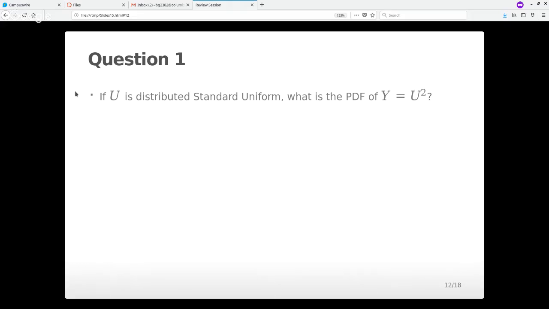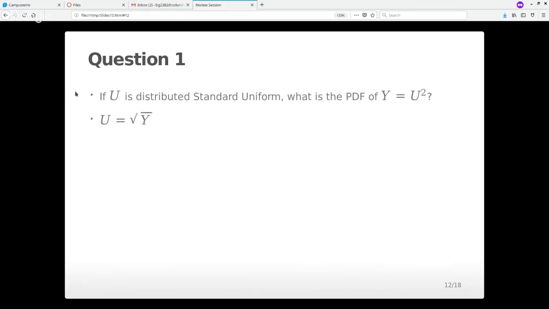Pretty much the one thing we know is that U is distributed standard uniform, or it has some distribution; here we're asserting it's standard uniform. So what we need is the transformation into U, because we know what the distribution of U is. So how would we transform from Y to U? Square root. All right, so U is equal to the positive square root of Y. That's step one. So the square root of Y is distributed standard uniform.